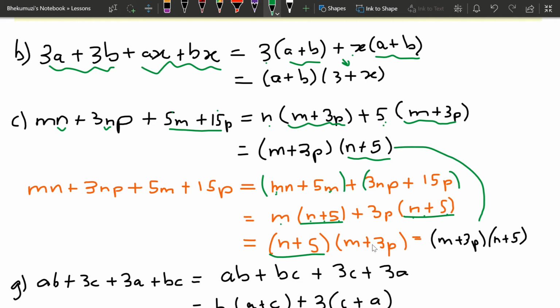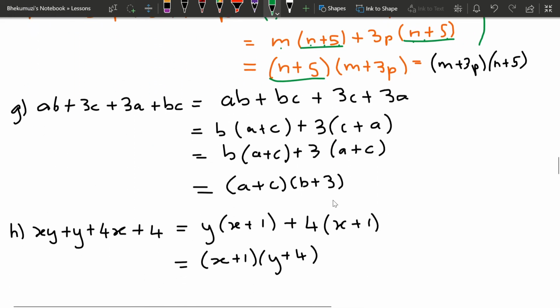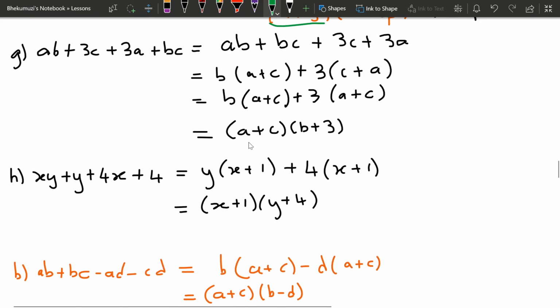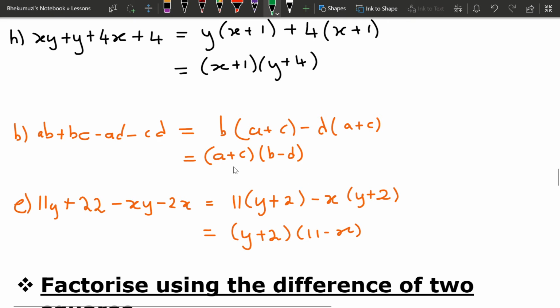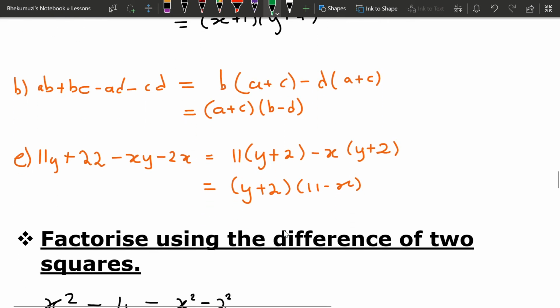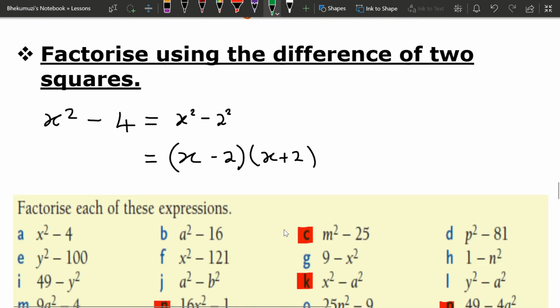Okay, so this is still correct, and you must be aware that even when you rearrange them, you will still get the same answer as long as you do the common factor factorization correctly as you do the problem, right? And so you can look at the other ones as well. I will not explain these ones. These are just other ones you can also look at as you go along. So you just have to stop the video and continue.